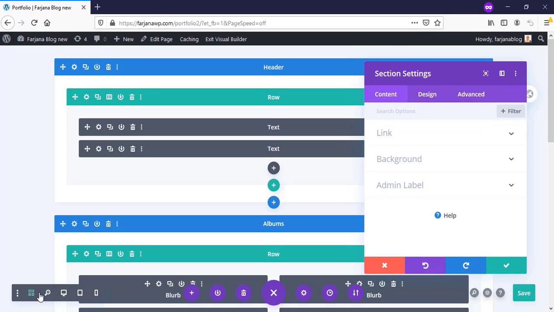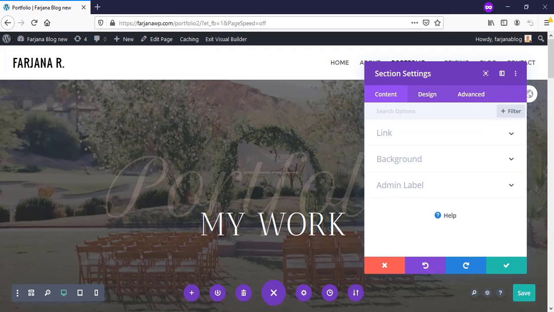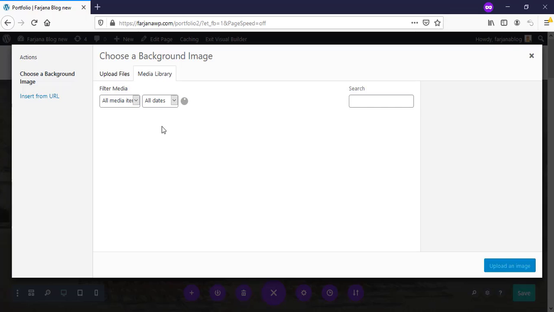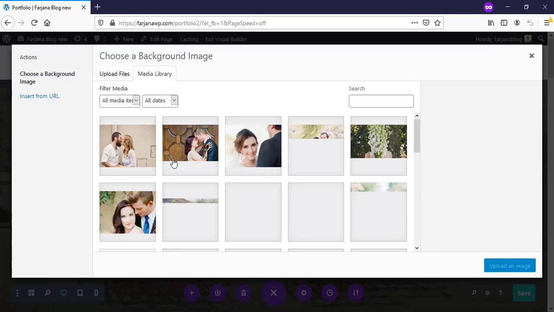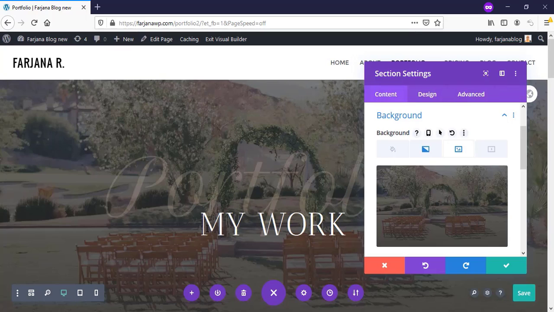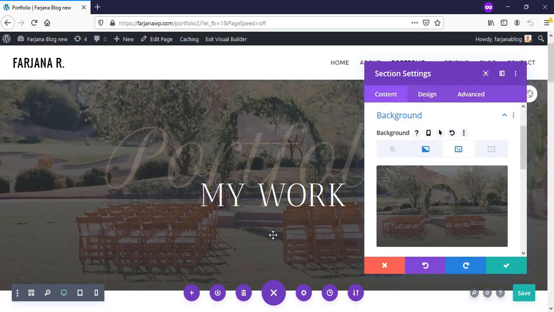I'm selecting it, going to desktop view, here is background, and here is background image. We can change this image to a different one. Here is the image. Okay, so I am leaving the same image for this time. You can change it if you have your own image.